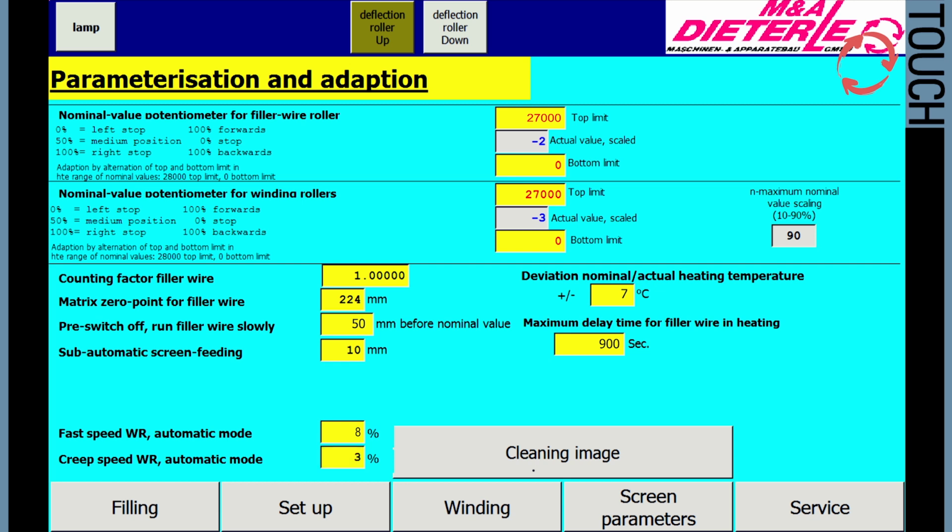Difference deviation target, actual temperature of heating. Determine the tolerance range for actual temperature deviations relative to preset target temperature. The target value should be set at 7 degrees centigrade.